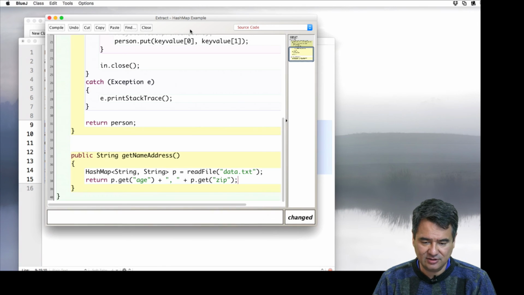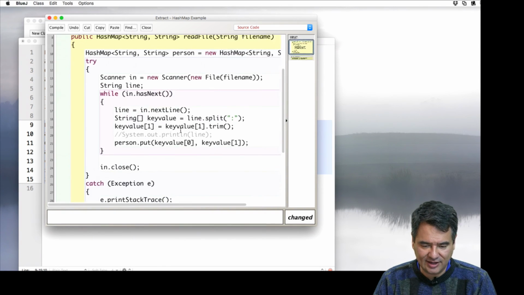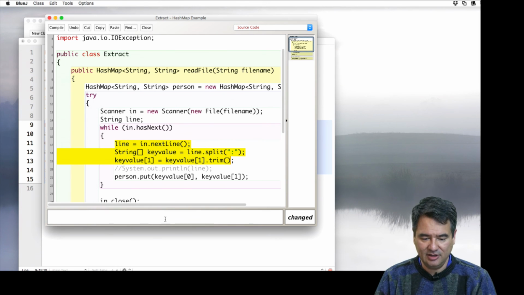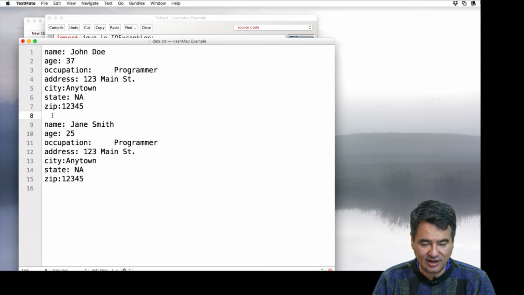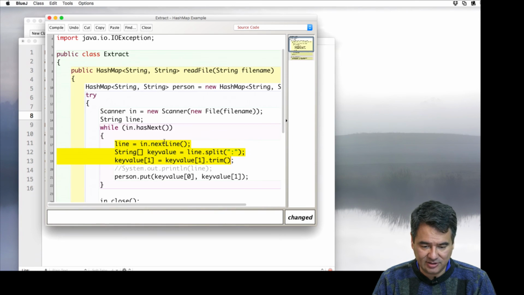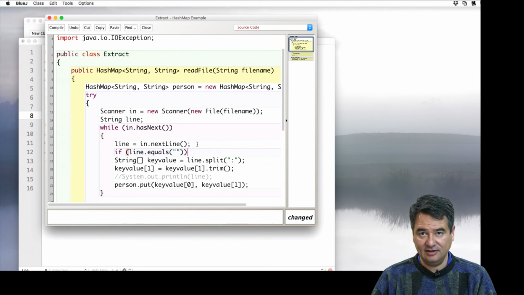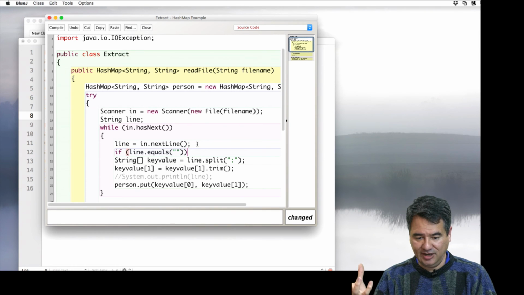And let me just give you a brief preview of how you would do that. Inside of your loop here, you will start reading in and putting it into the hash map, and then when you encounter a line that's blank, so that would be like right up here, you would say like if line dot equals nothing, right? So if the line is blank, then you make a new hash map and move to the next element of the array.